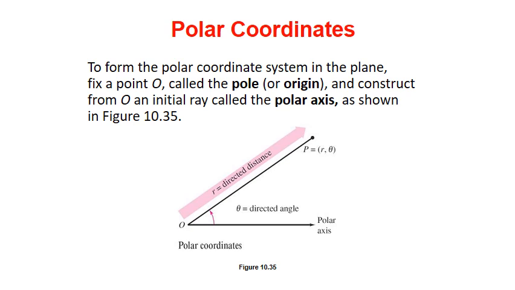In the polar coordinate system, instead of graphing an ordered pair x, y, we will graph the ordered pair r, theta, where r is known as the directed distance and theta is the directed angle. In this particular section, familiarity with the unit circle will be beneficial. If you have not used your trig for a while, the unit circle could come back to haunt you a little bit.